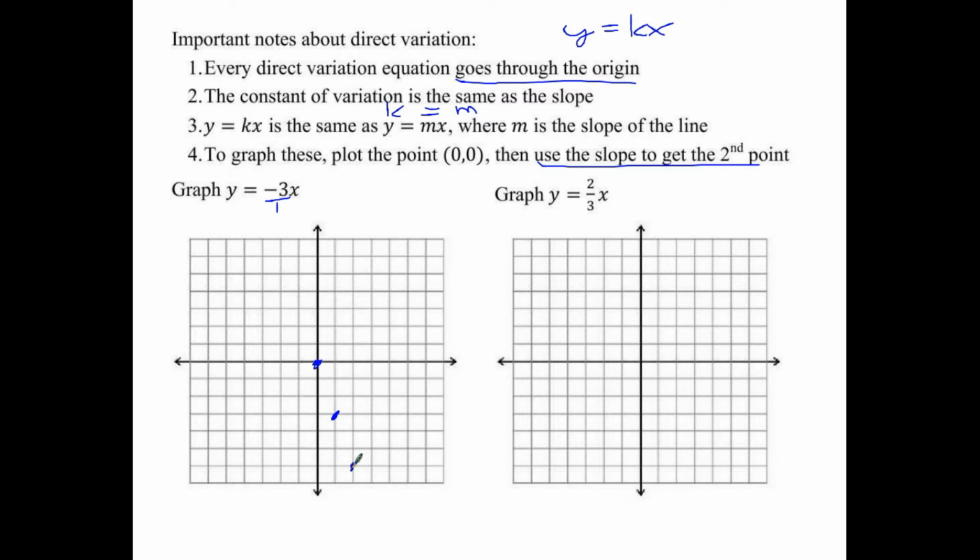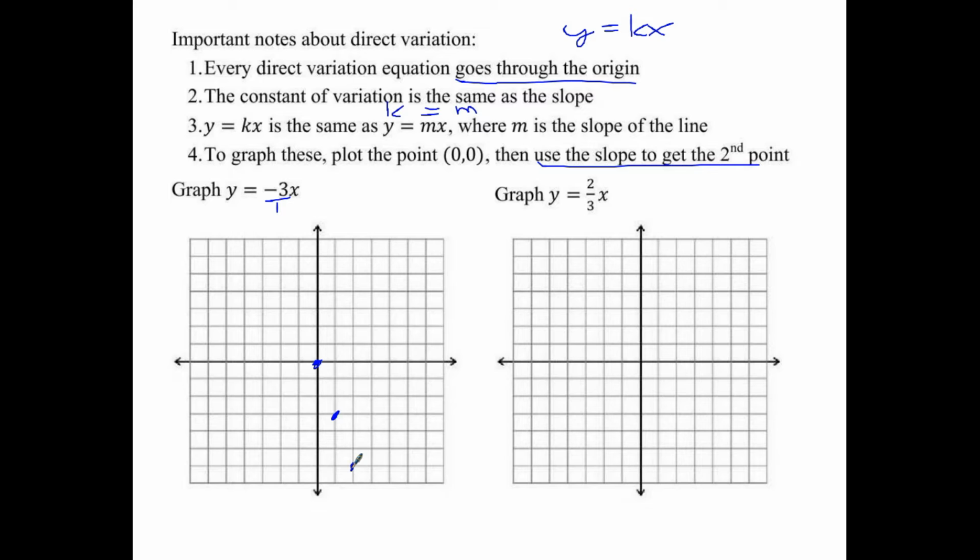Okay, the negative sign can apply to the rise. We can go up or down. The negative sign can apply to the run. We can go left or right. But it can never apply to both. Okay, you can't use it on both. So what I'm going to tell you to do is always apply it to the up or down so that you're always going to run to the right. All right. Now, we only have 3 dots on here. I like having more dots. So what we're going to do, we applied the negative sign to the rise. We went down 3, right 1.